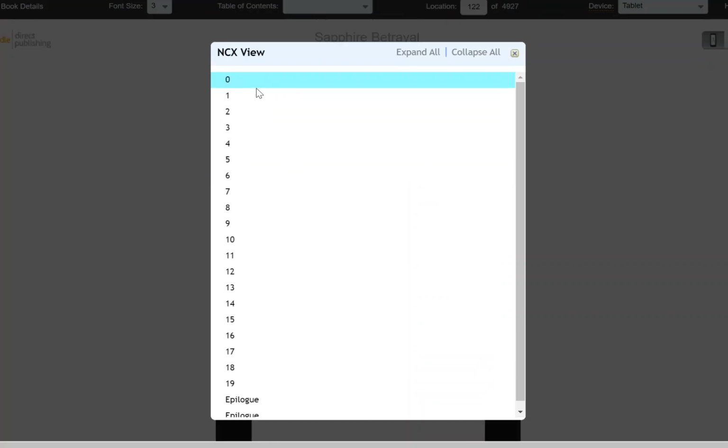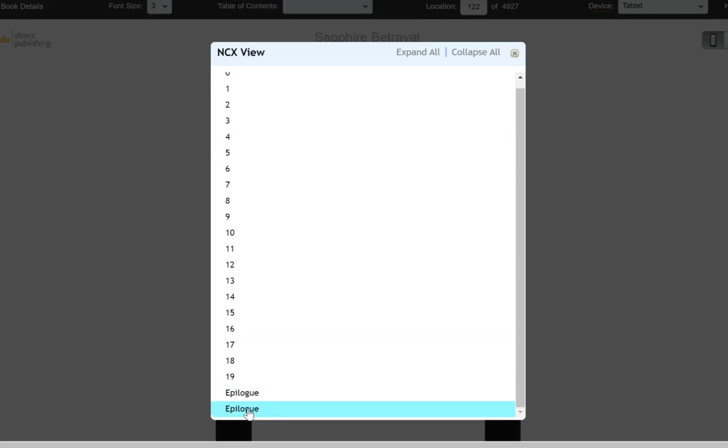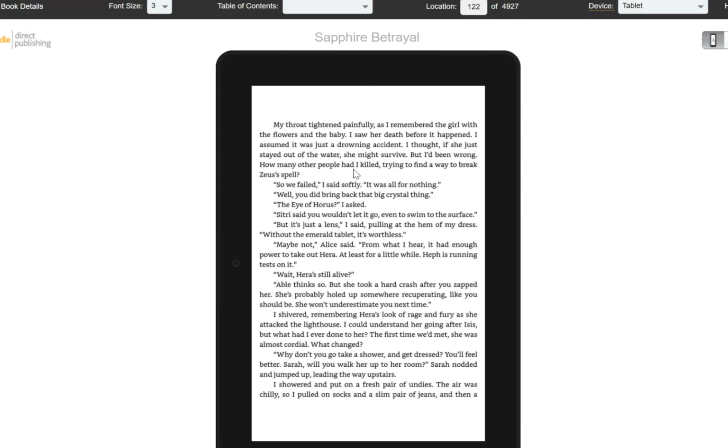This is the NCX view, and I also just wonder if there's something buggy going on over here. But it's close enough. I think it's probably going to work. The other option was I did make a version of this in Kindle Create. I basically just opened it in Kindle Create. It says, do you want to generate a TOC from these chapters? And I clicked yes. I made another video for YouTube recently, like today, about Kindle Create because I was trying to fix this issue. So if you want to use Kindle Create, you can look for that video.